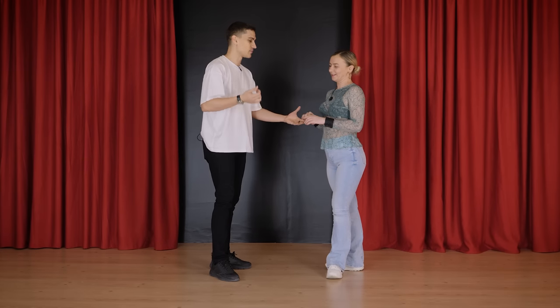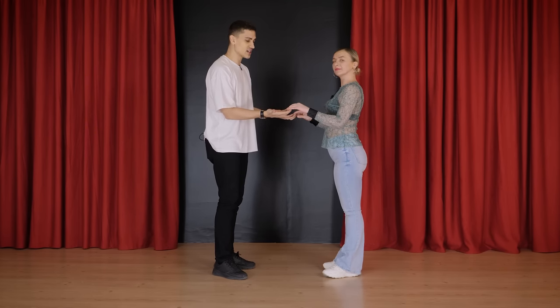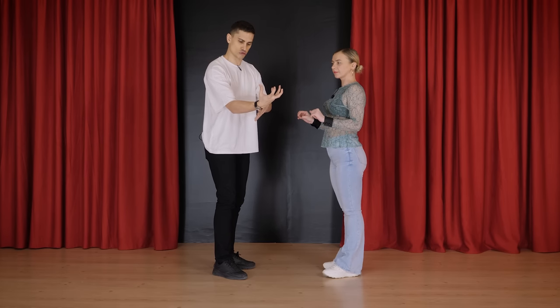How do you do this? Again, some tips. Exercises first. Grab the hands, be sure you're using only the fingers. If you feel that you tense up your forearm, your wrist, that's not good, because you don't need to have the hand tensed. You need only to have tension in your fingers.